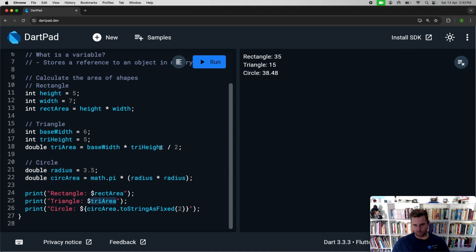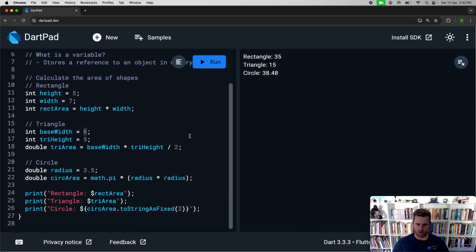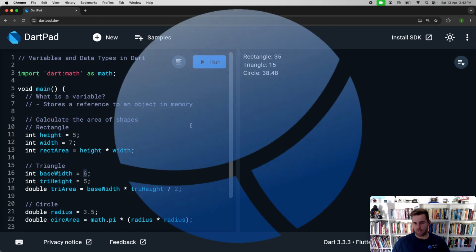Other data types to be aware of, there's collections of types. So collection types. So instead of storing one value in a variable, you can store a list of values. So a list is a data type. Another one that I'll cover in a future video. And that can lead to a few more operations you can use in your program as well and give you a bit more functionality. So that's all for today.